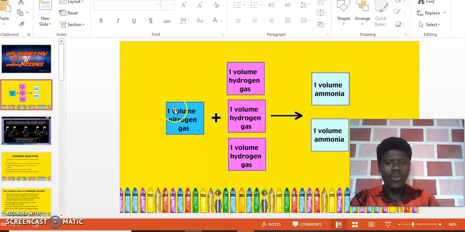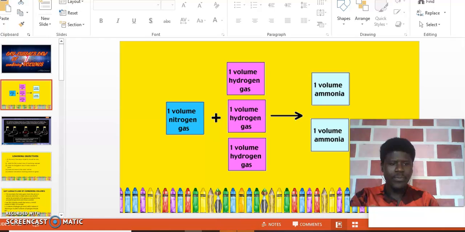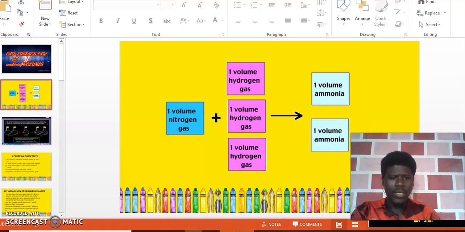For every 1 volume of ammonia formed, there is a requirement of 1 volume of nitrogen gas with 3 volumes of hydrogen. So if we have 2 volumes of nitrogen, how many volumes of hydrogen do we need, please? If 1 is to 3, then 2 will be to what? Of course, 6. So 1 to 3, 2 to 6, and you can do this ratio between the reactants or the product if it is gaseous. Like in the case of ammonia, one volume of nitrogen is required for 1 volume of ammonia gas, while 3 volumes of hydrogen are required for 1 volume of ammonia also. All right, so that's what you should focus on.